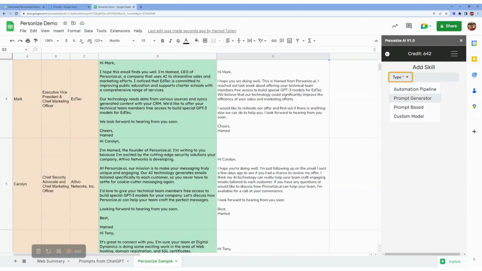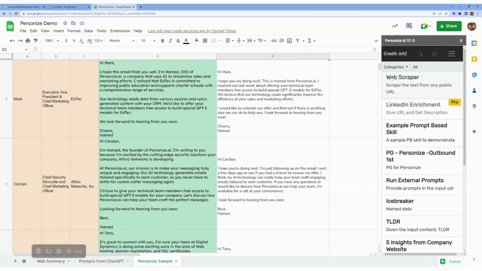You can use a prompt generator, which combines multiple variables in your database: first name, last name, company name, title of the person, summary of the company, and maps them into the prompt I showed you. Those names would be dynamically updated per row. You can also use your own custom models based on your own data. So the beauty is you can put it on autopilot and generate thousands of emails, thousands of summaries, whatever you desire with Personize. And yeah, I would stop here, and let me know if you have a question.